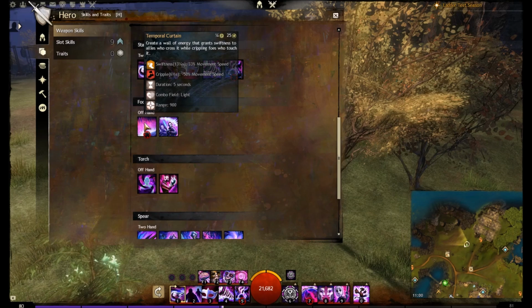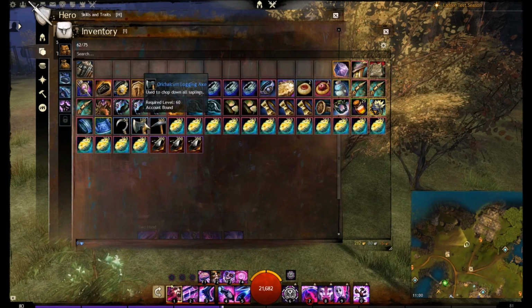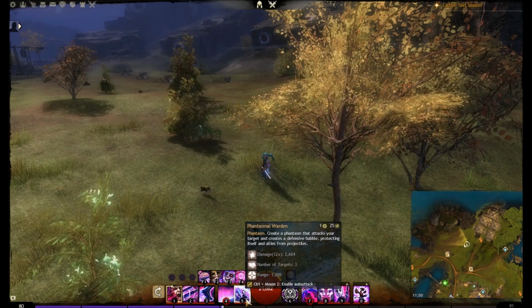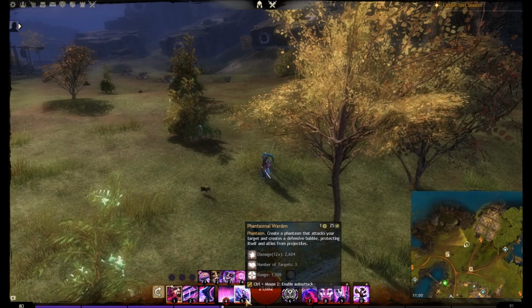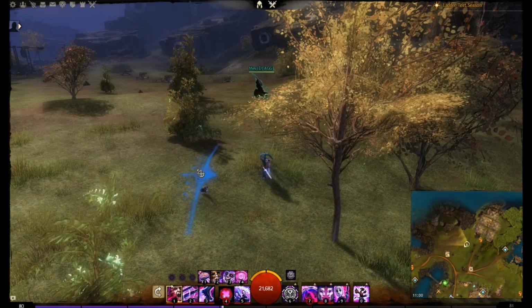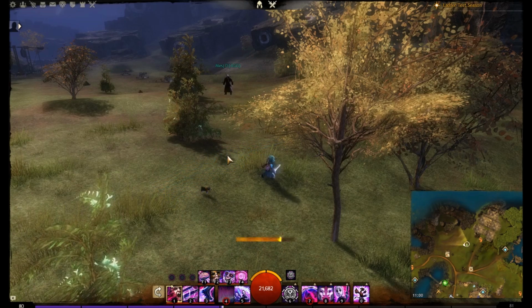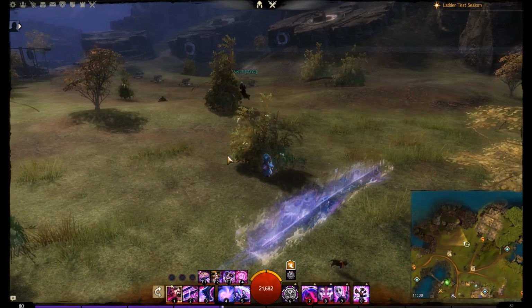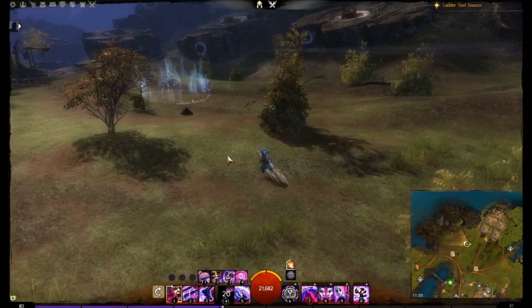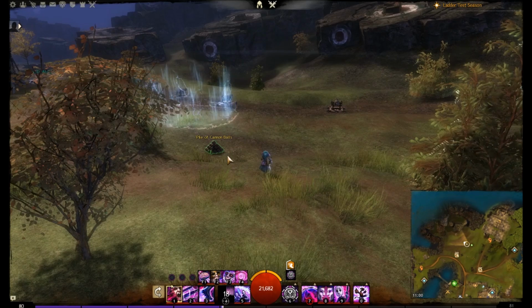Focus, Temporal Curtain, very, very useful skill indeed. If we swap over and bring out our focus here, we have the Phantasmal Warden, which creates a defensive bubble, so it's very good at deflecting projectiles. And we have Temporal Curtain, a vital one if you're in PvE and want to move around the world. It's something that gives you that extra swiftness. You can run around a lot quicker.